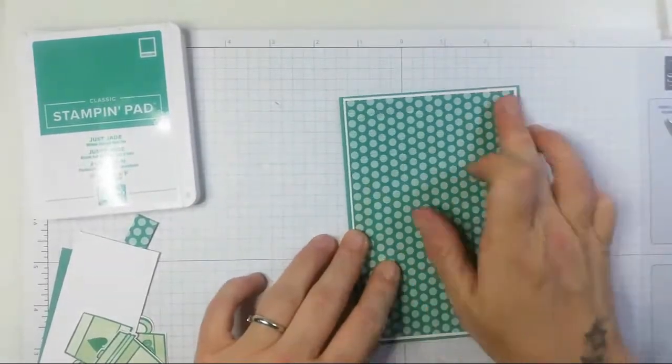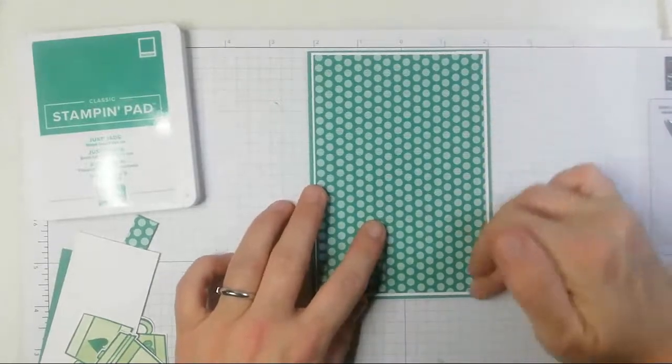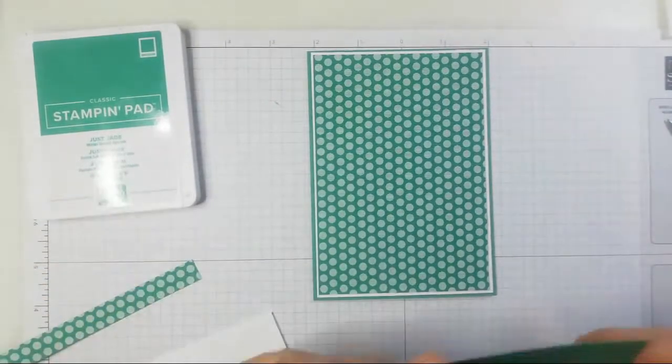Okay, so this is 3 7/8 of an inch by 5 3/4. Now I have a little matte layer.